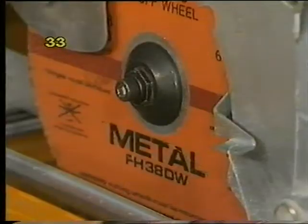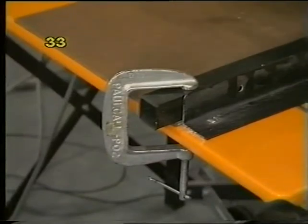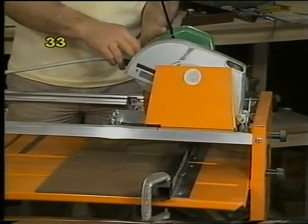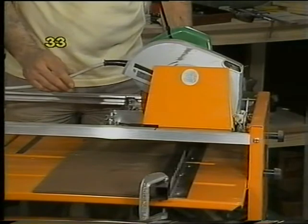Cutting thin gauge metal is also very simple on the Triton by fitting a metal disc instead of your saw blade. If you want to cut aluminium, use a tungsten carbide tip blade. For steel, use a friction disc. Protect your tabletop and preferably G-clamp the material in position. You can either drop the saw onto the work, or if your saw doesn't have a very secure rise and fall mechanism, have the saw disc at full depth and cut through as if cutting through a piece of wood — but take it very slowly.